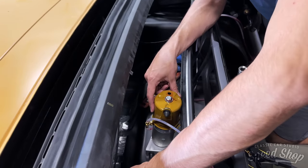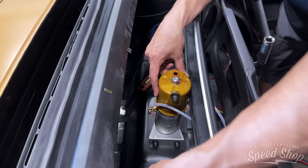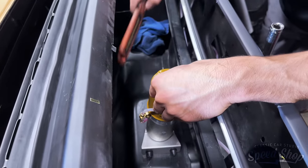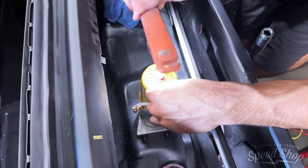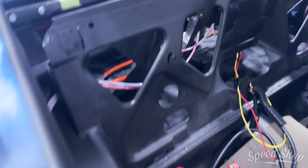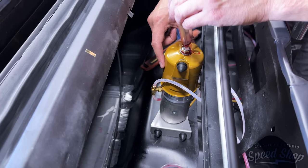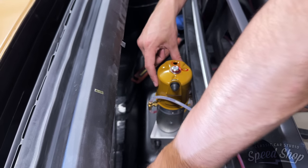Everything a part of this system here is new. The ramp, the rams, the lines, the pump, everything's new, so it's gonna take a minute. On this system, when it's all the way down and the cylinders are compressed, that's when you can top everything off. Yeah, a quarter inch below the plug. Yeah, it goes higher and higher each time. Let it down, it's empty again.